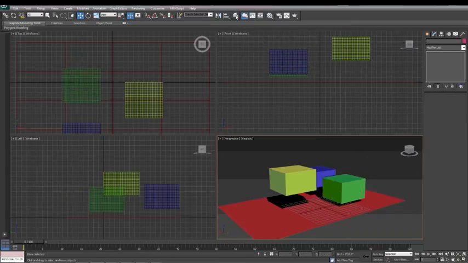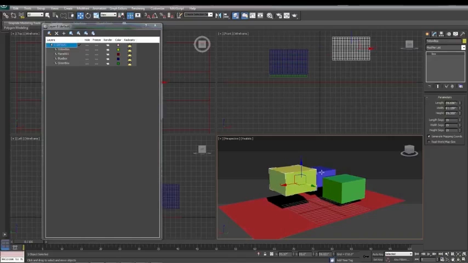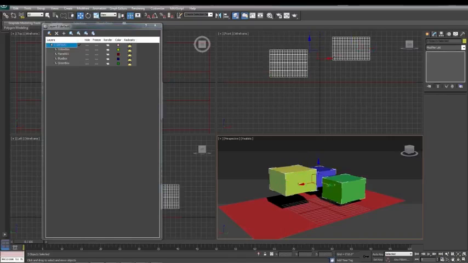Now when I click on my layer, I can see I've got green, blue, and yellow boxes. Now with these selected, I can select all of them using my control and click on each one. Right here on the Create New Layer containing selected objects, when I do that, notice that the plane stays with layer 0, but it creates a new layer called layer 001. If I expand that out, all of my boxes are in there.